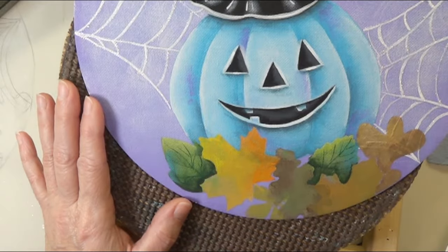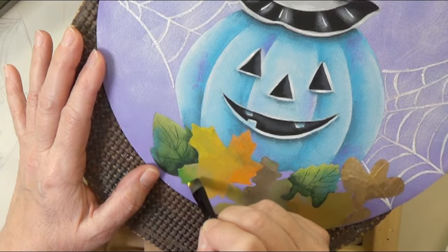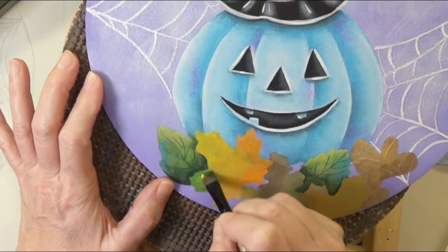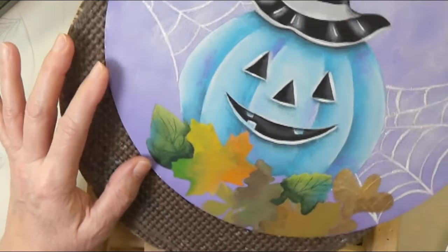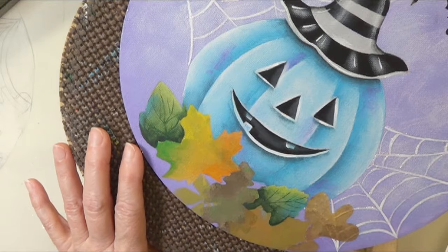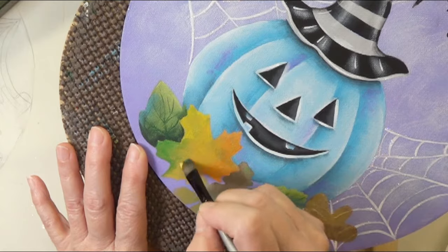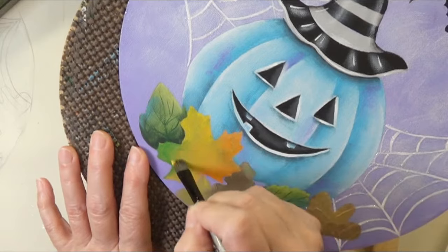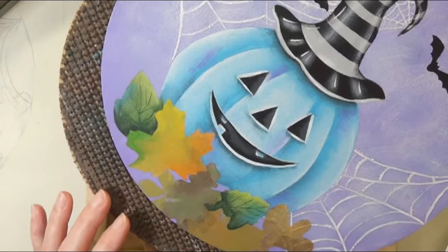Wipe my brush off. I'm going to grab some green and a yellow on my brush, and then go over here and add a little bit of green. This will be a really bright green because leaf green is kind of bright. And then I'm going to do antique gold down here on this edge. And we just bring all those colors together. Make them all happy together. How fun is that leaf?